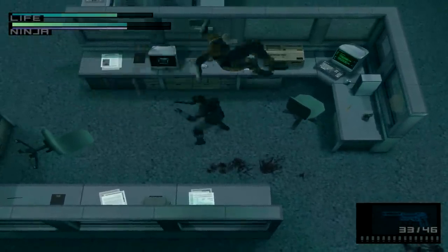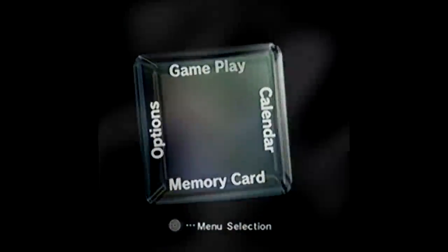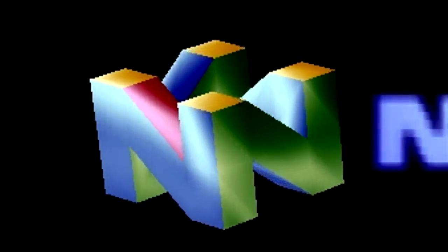A second, lesser-known Easter egg also exists in the startup menu. The texture file used for the reflections of both the GameCube intro and the menu is actually the exact same as the one used for the Nintendo 64 intro logo, as seen in both The Legend of Zelda: Ocarina of Time and Majora's Mask.